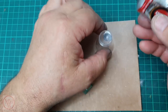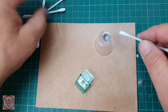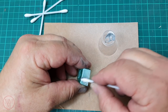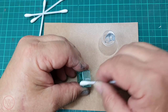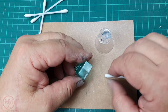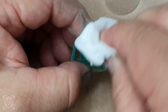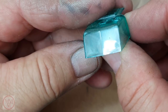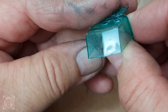The last time I did this, I used it on the Priscilla bus, and that was a later model, and it made it actually worse. And that's the first time that's ever happened. So I guess the later models had a different type of plastic. However, if it's one of the earlier ones built in the 60s, you shouldn't have a problem, because I haven't had a problem yet. I'll give it a final polish with a makeup pad. I'm happy with that. I shall now go on and do the sides and the sunroof.